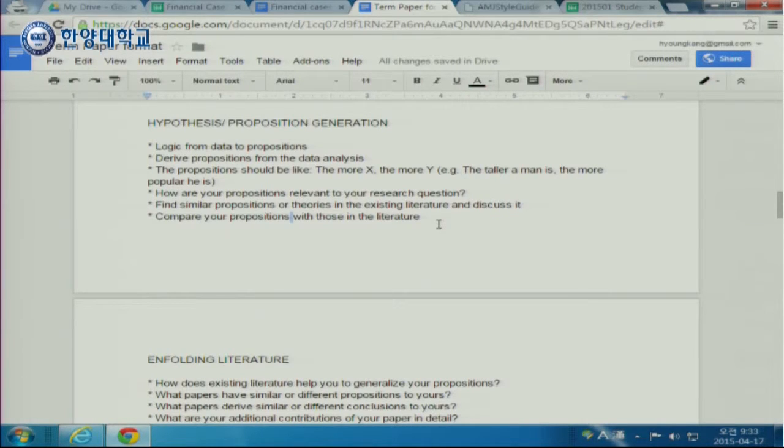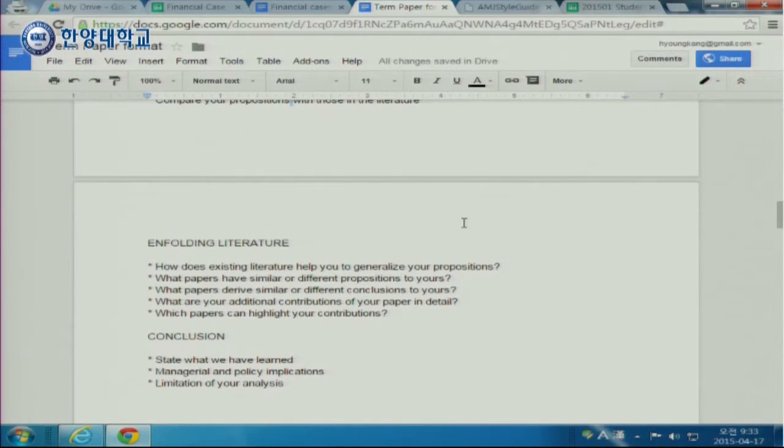Okay? Next one is unfolding literature. This is actually further generalization. So you are convincing the audience, the readers, again about the generalization. And by unfolding the existing literature, you argue why your research question and the answer to the research question are important. In this section, basically, you are arguing why your research is valuable to the other academic readers or professional readers. Then how to do unfolding literature?